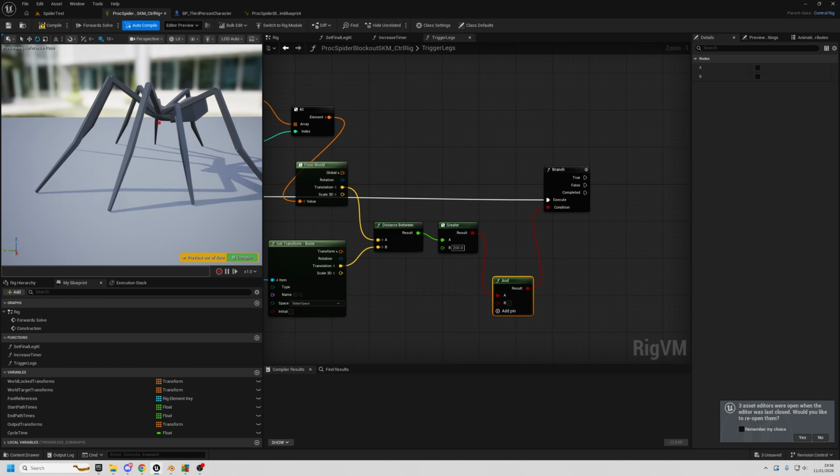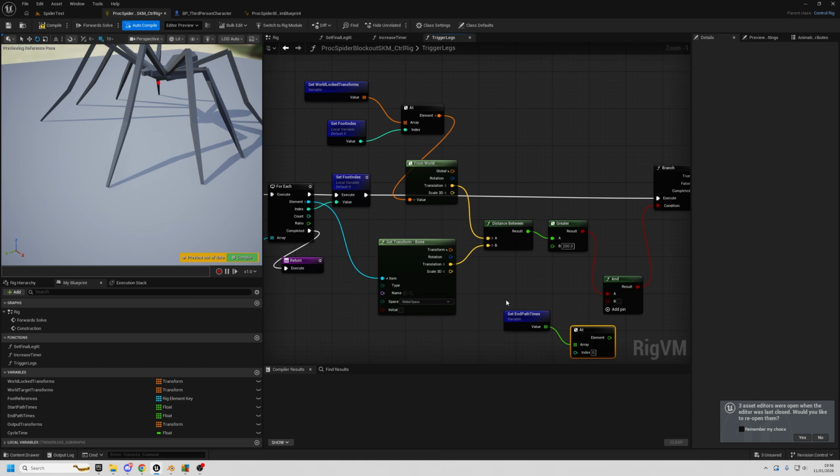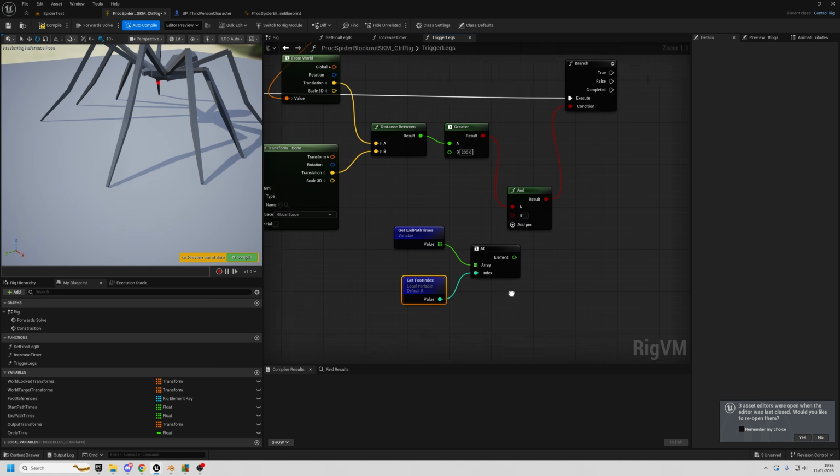So the way that we know that the leg's not currently in a transition from one place to another is if the end time has not yet happened. If the end time is in the future, that means that we've recently set a new path and it's on its way there. So drag in end path times and do at the current foot index. So just get a copy of that foot index node, plug that in.